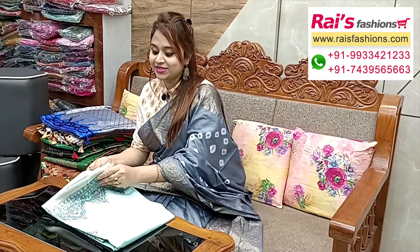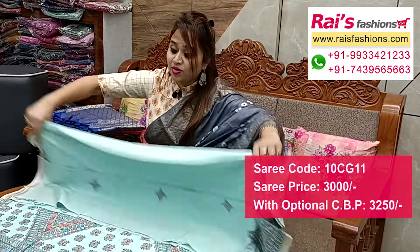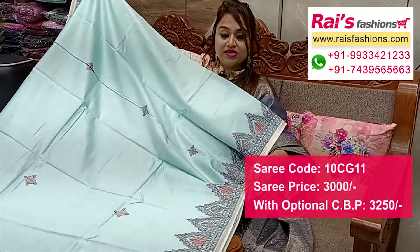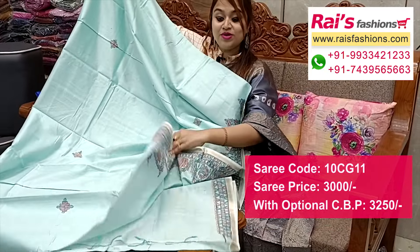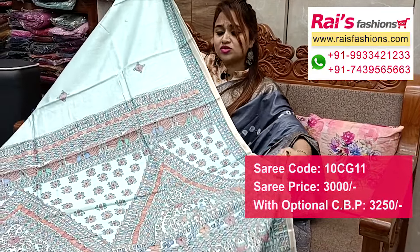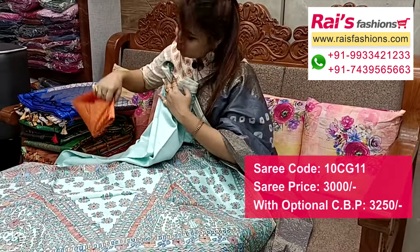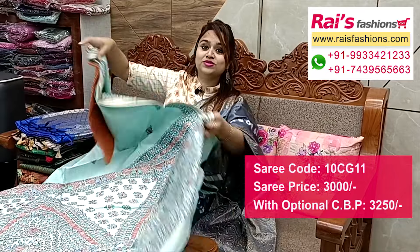Next one — same material, same pattern, different color combinations. Hand Madhubani printed one, golden shari half-inch border, all over nice printed design, very elegant and fresh looks. Border portions half-inch highlighted golden shari border with Madhubani printed, all over buta, pure Chanderi silk, lightweight, running blouse piece. Pallu portions all over hand Madhubani printed, very soft and lightweight. Silk material brocade work contrast blouse piece for your trendy and smart looks.